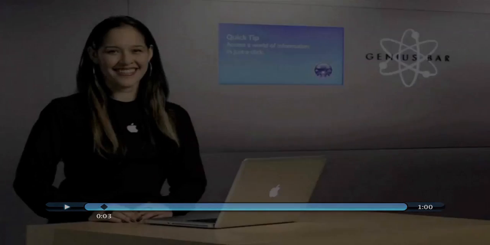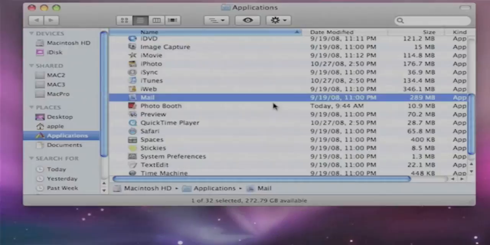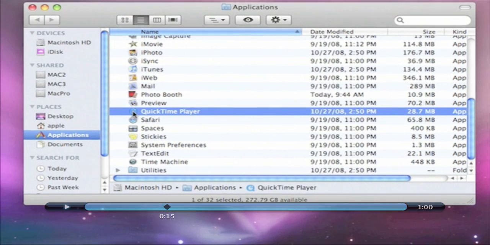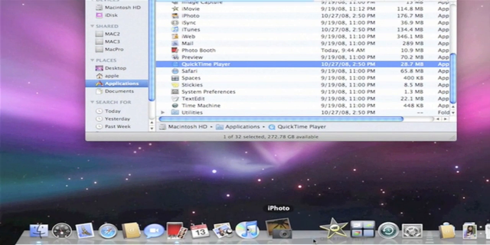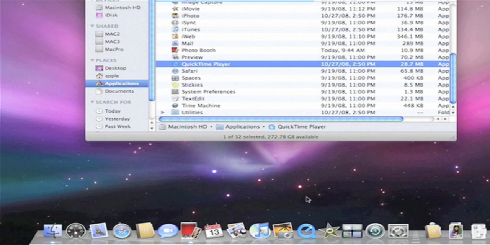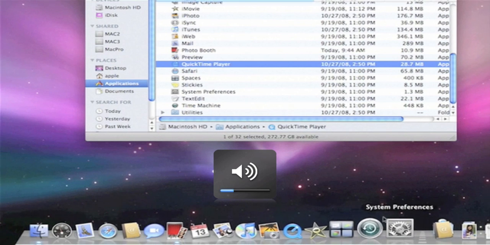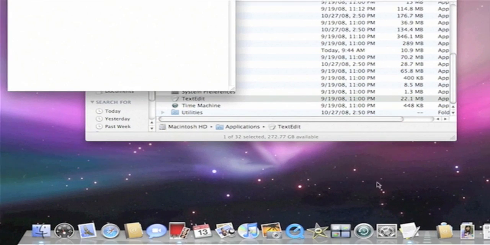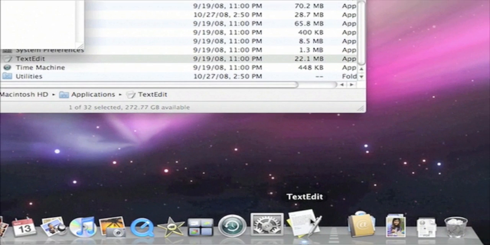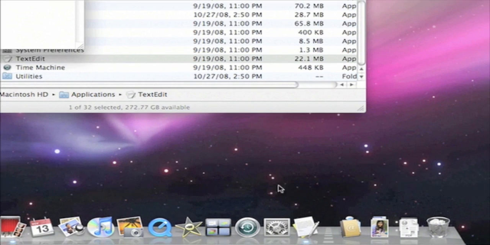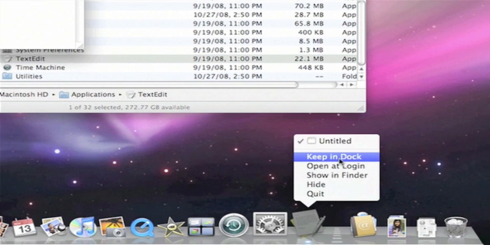If it's a video podcast, same adding items to the dock in Mac OS X is easy. Just drag and drop the items where you want them. Here's another way to add items to your dock. First, here's the traditional way of adding an item to the dock. I'll select it, then drag, and drop it right where I want it. Now let's say we find ourselves using TextEdit frequently and want to have it in our dock. You can see that TextEdit is not in the dock right now. When I launch it, it appears right here, but will disappear after I quit the application. However, while the application is running, all I need to do is right-click on the icon in the dock and select Keep in Dock.